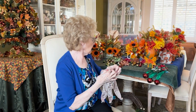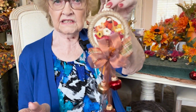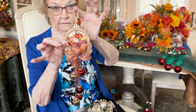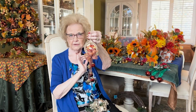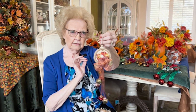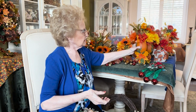That's for sure. What about these beautiful fall things you have back there? And then here's another door hanger. It's a different type. This one's $5. Cute. Tell me where you're going to find a little $5 gift. And you can hang it even on your kitchen cupboard. Just a little hint of fall in there. It has a ring too.